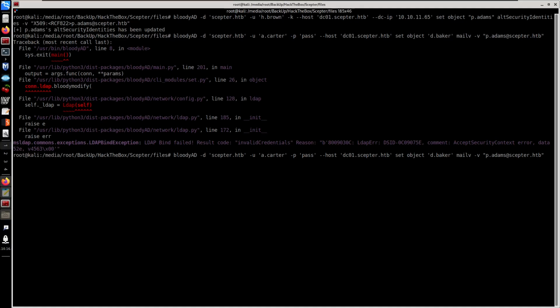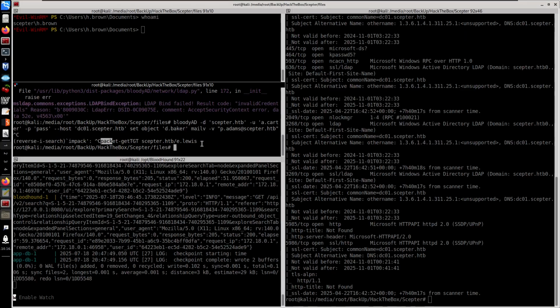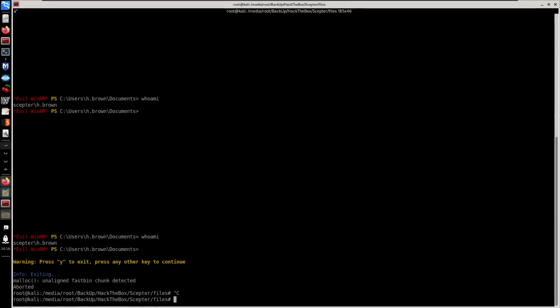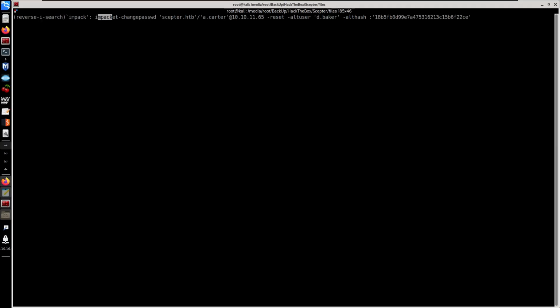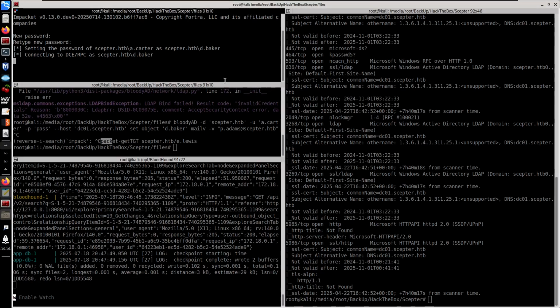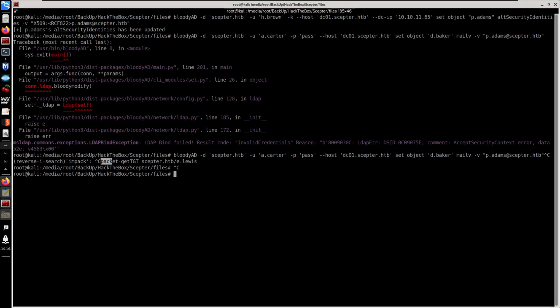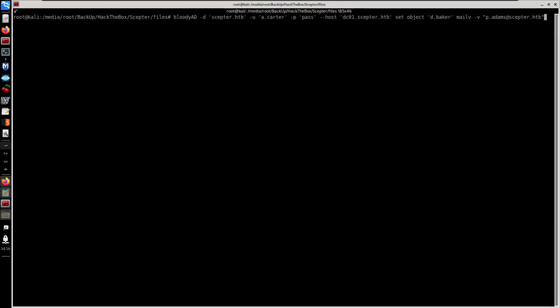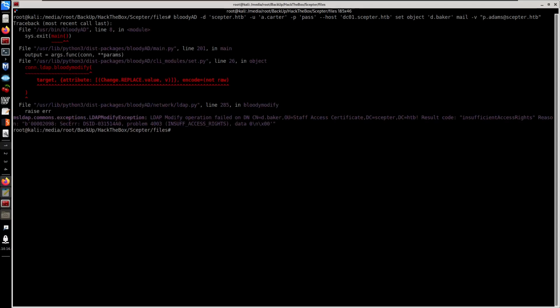And when you get valid credentials, we can use impacket changepasswd, which just changes his password to pass. Now, if we run this one more time, this should work, mail -v.